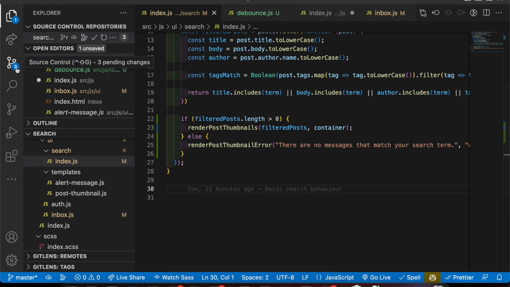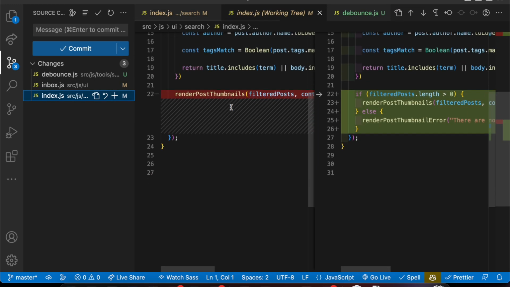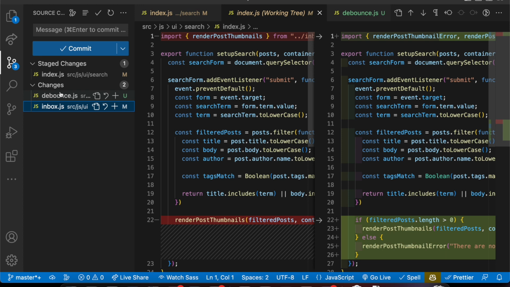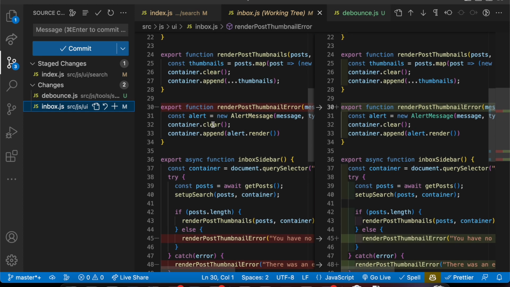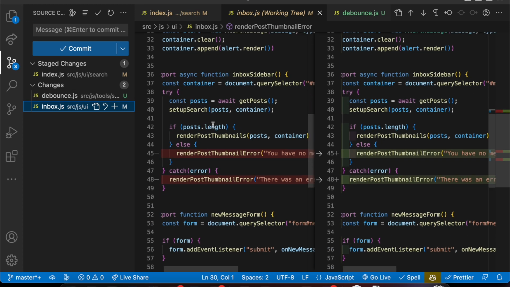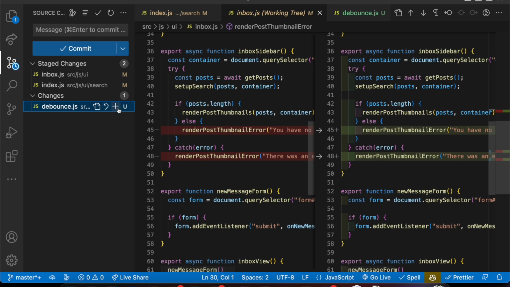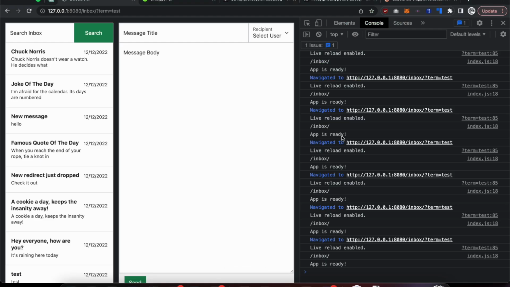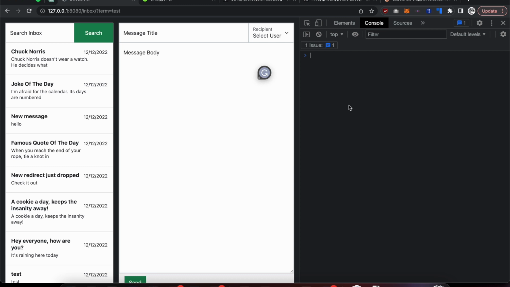Okay, so that's a good commit point because I've added a null set case. So null set, if we do some computer science theory, set 1, 2, 3.